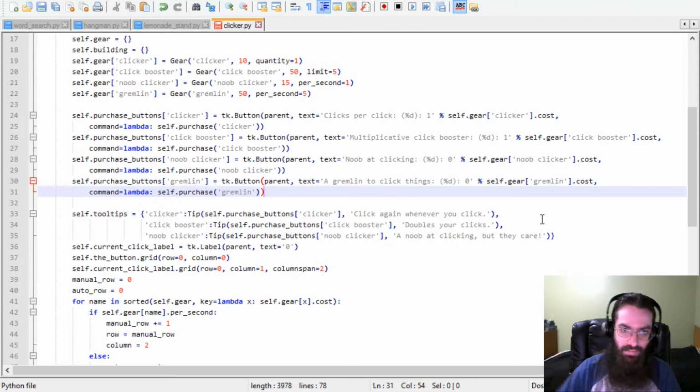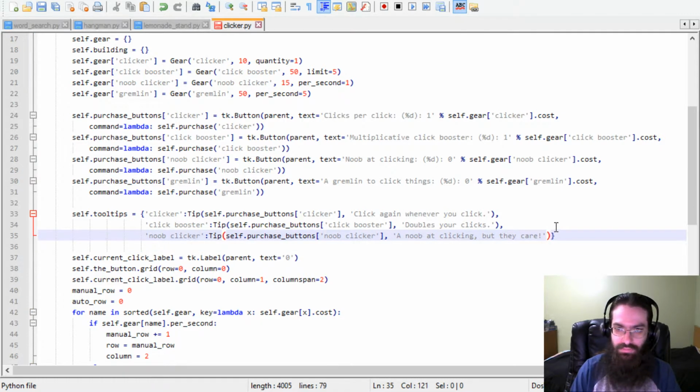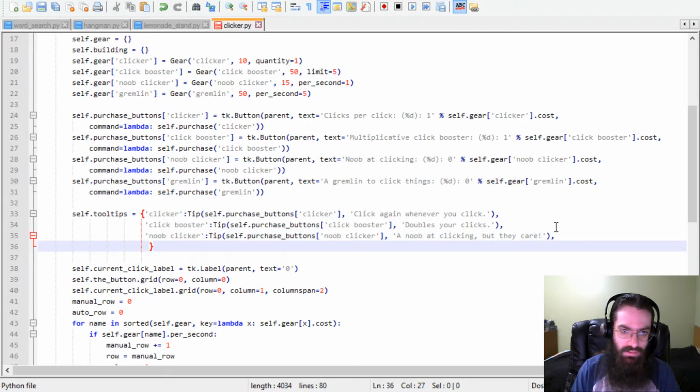Complete the button. Now the tooltips. Add an extra one of those. Gremlin tip of self.purchase buttons. Gremlin is going to be the widget that it's attached to. Gremlins enjoy clicking.